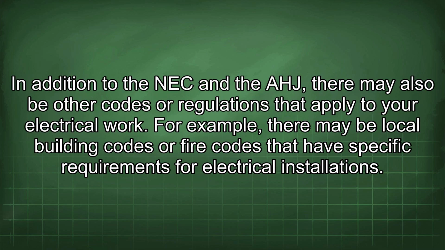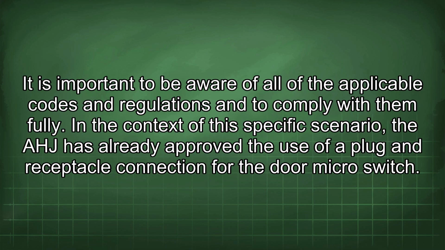In addition to the NEC and the AHJ, there may also be other codes or regulations that apply to your electrical work. For example, there may be local building codes or fire codes that have specific requirements for electrical installations. It is important to be aware of all of the applicable codes and regulations and to comply with them fully.